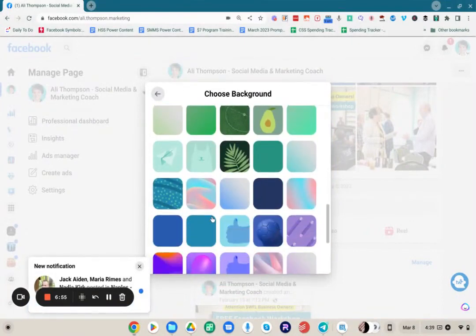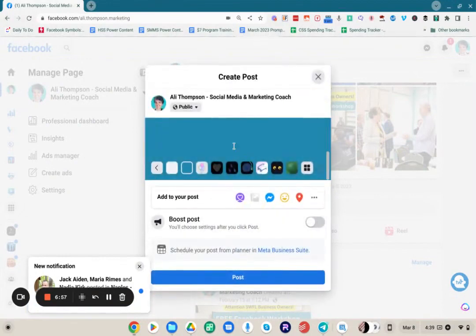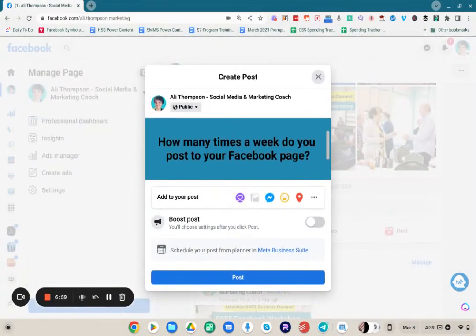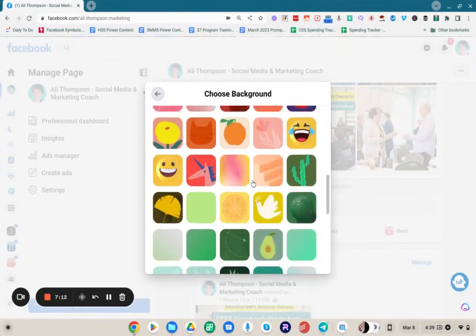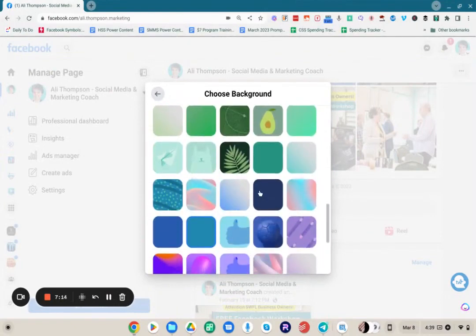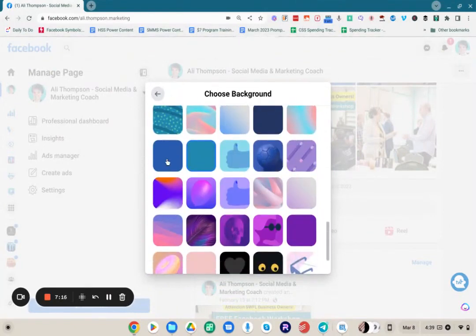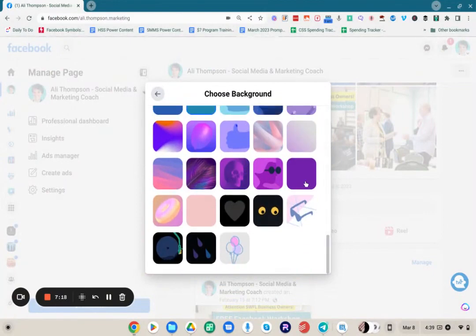Some of these, like this blue, it's got the black text on the blue background. I stay away from this one. I like this color blue, but I wish it was white text. There's not a lot of contrast there. But I will use this dark blue here. I think this blue is fine. The purple is fine.